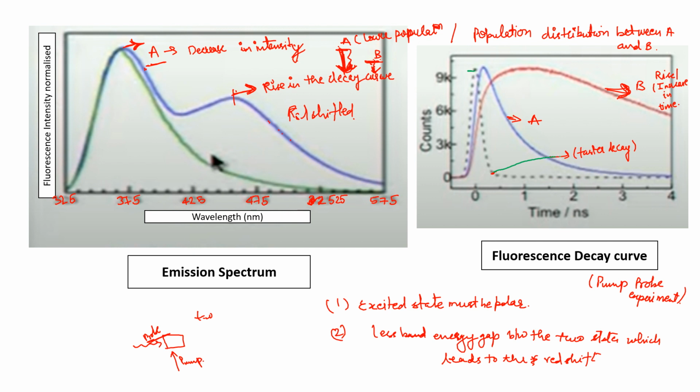So I pointed at the wrong arrow. This is a faster decay, and in this case also a new peak will arise. Basically, this is for the original compound without any excited state process occurring. Now we can correct it: this is for the original one, while this is for the excited state. As you can see, it has a decrease in its intensity and also has a faster decay.